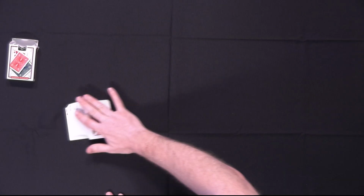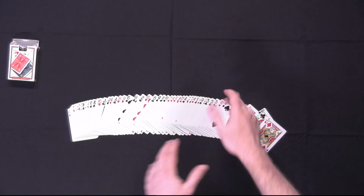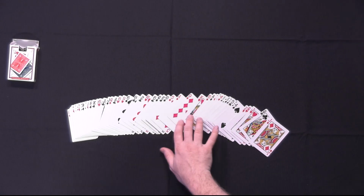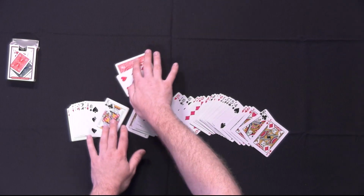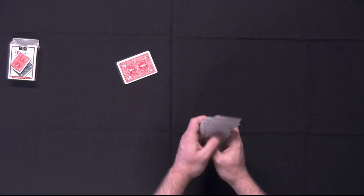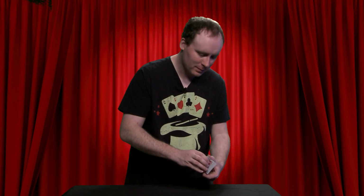And if I spread here, which you don't have to spread, you can just fan out the cards or show, you'll see they're all face up now, except one is face down, which here is the 7 of diamonds. I will do it one more time, a little bit faster, to show how it could look in real time. You can shuffle, your audience can shuffle, doesn't matter.